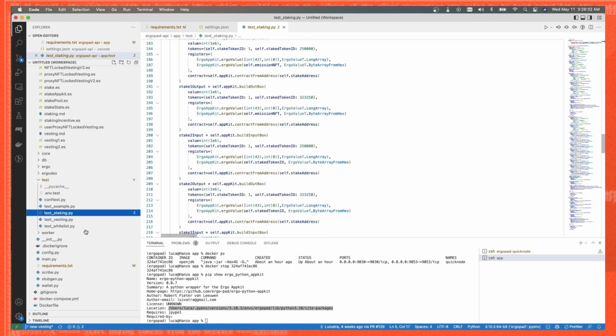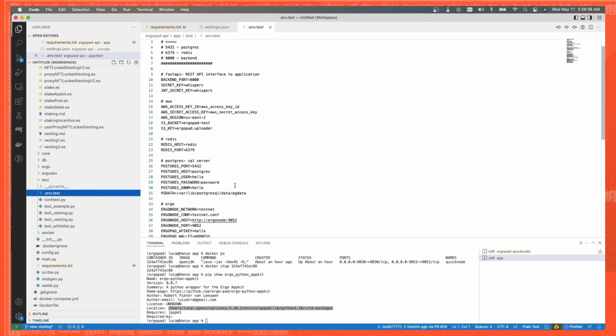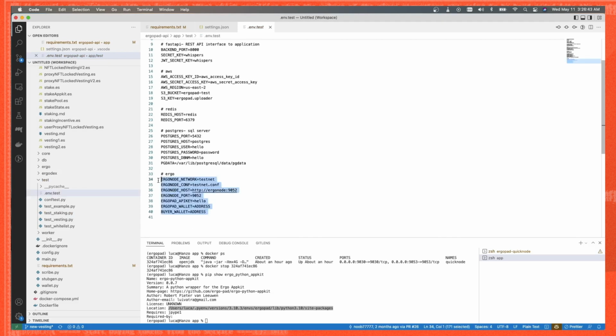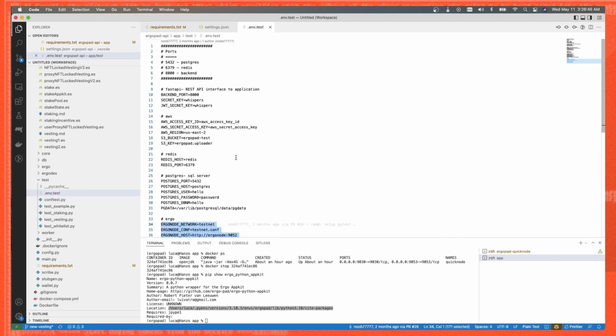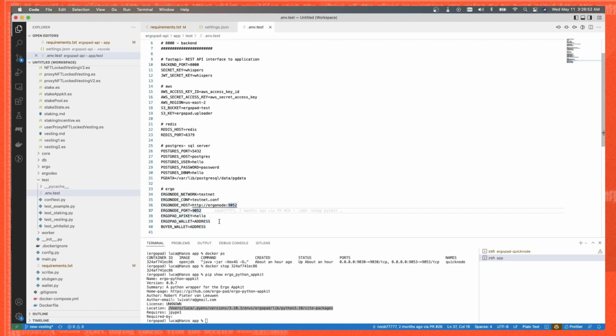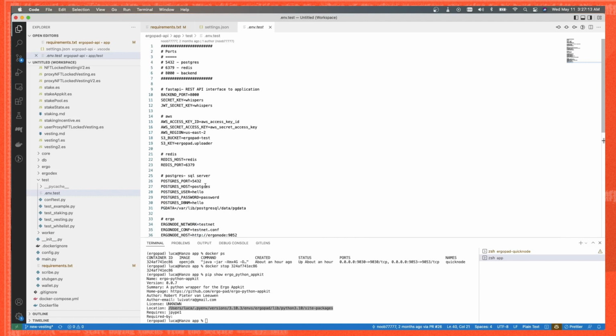And then the next thing we're going to check is the .env.test file, and this is where you can configure certain parameters for the Ergo network, and then any of the database settings that you need. So right now it's configured for testnet, but you can change it to mainnet. So if your node isn't connected, like if you're not running a node, the tests will still run. Some might not work unless they need access to the node for some reason. But this is where you would configure it for the testing.